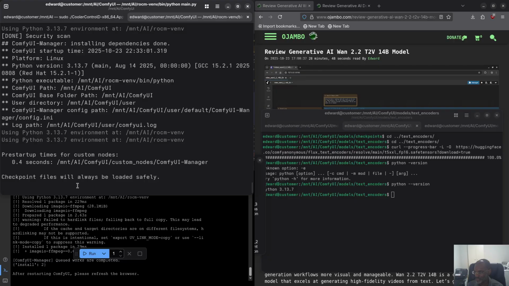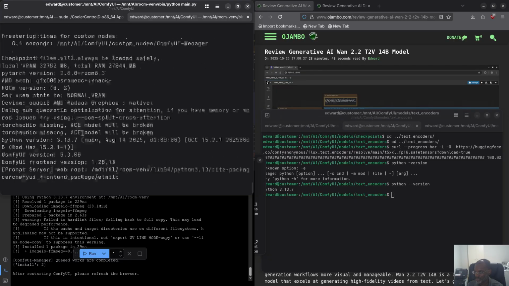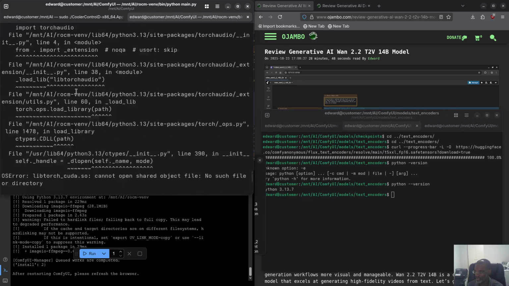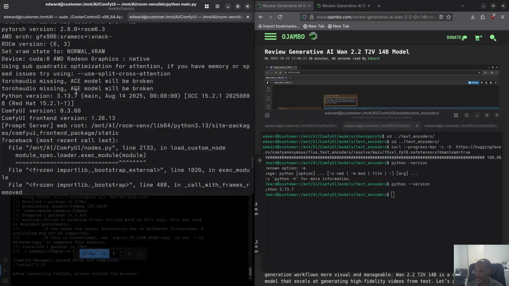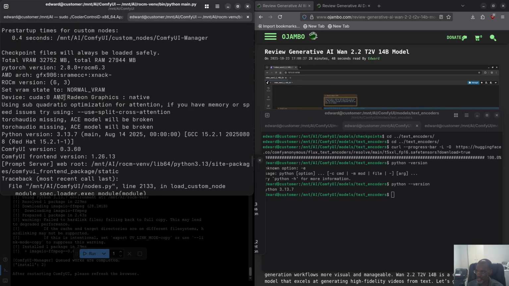So checkpoint files will be loaded, and then you can see up there, in case some of you didn't catch this, I'll show you again. You see it says AMD Radeon graphics, and the VRAM is 32 gigs and the total RAM is 28. I said this is actually not quite correct, because of the way the system is, it says 28 because the iGPU reserves 4 gigs, but I'm saying it doesn't actually have access to the entire 28 here, because I'm running things, and as you saw, there's also the ZRAM.